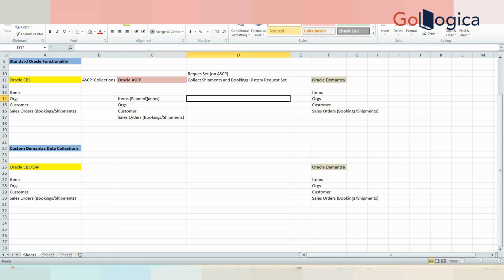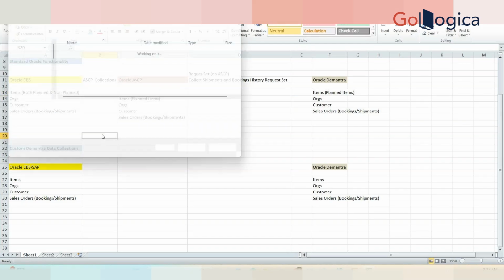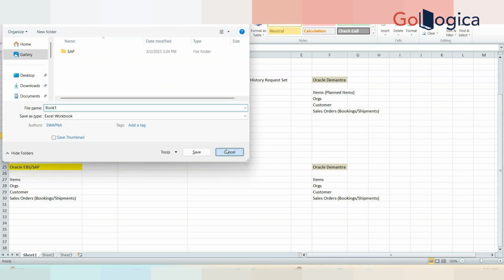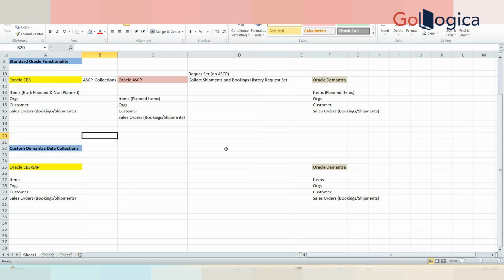Here also planned items, but here you might have both.